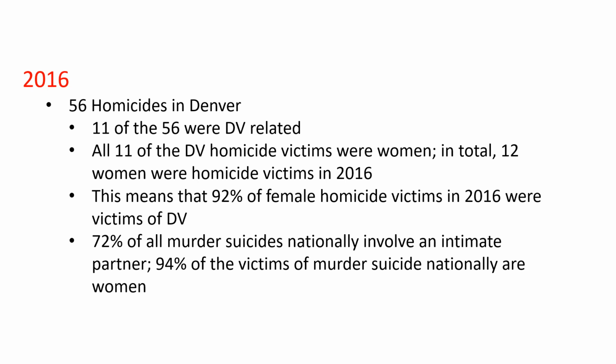Of those 11 of 56 homicides that were DV related in 2016, every single homicide victim was a woman. That's interesting to note when you know that of all the homicide victims in Denver in 2016, 12 women were homicide victims. So that means 11 of the 12 were related to DV.